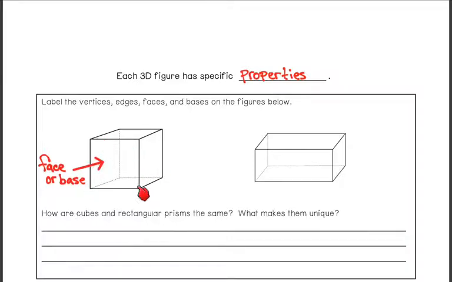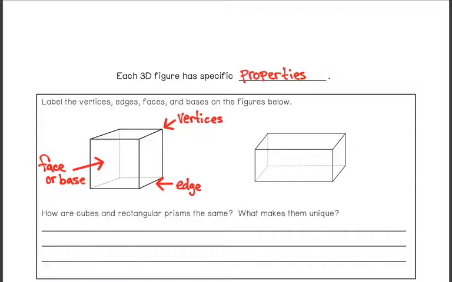If this right here is a face, then that means this one right here is a face. That one right there could be a face. There's lots of different ways to look at it. But there's also an edge, and you'll notice that this edge went from one side over to the other. That's connecting two faces here. So that's why it had a little math definition there, like in our definition. It's just the edge or the pieces on the outside. And then last but not least, that would be a vertice. The single would be vertex, but since there are multiple of them, we call it a vertice.